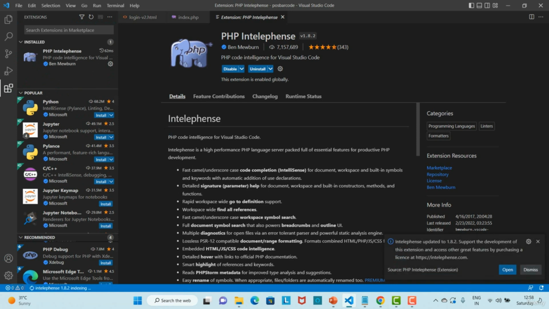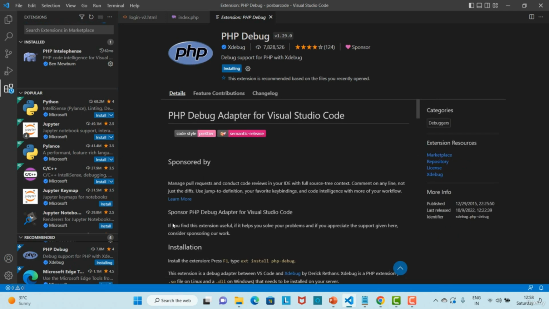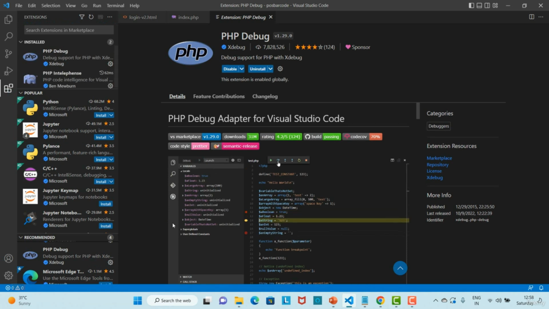You can see PHP IntelliSense, PHP code intelligence for Visual Studio Code. And now let's install PHP Debug. This will also help us in our code, and it will debug our PHP code.